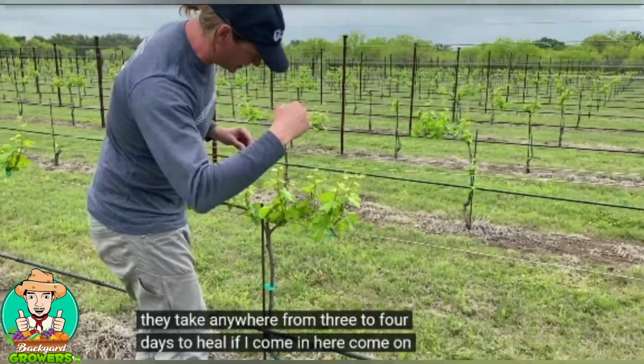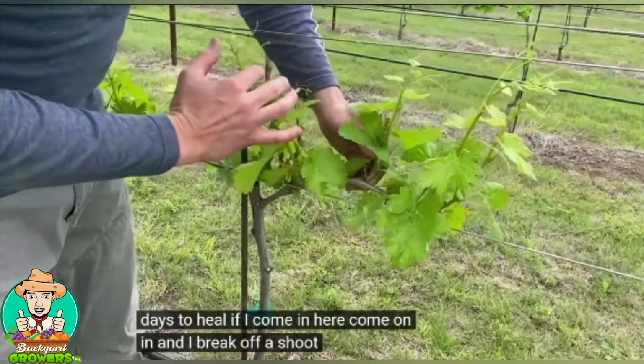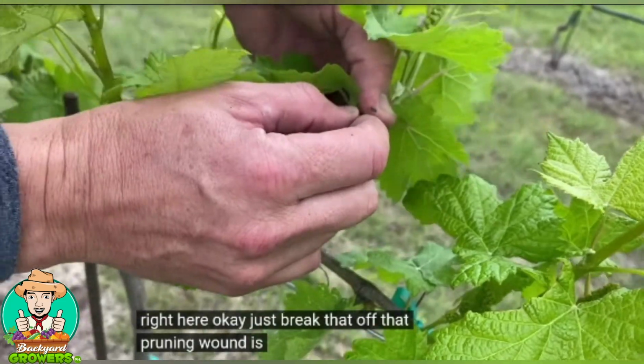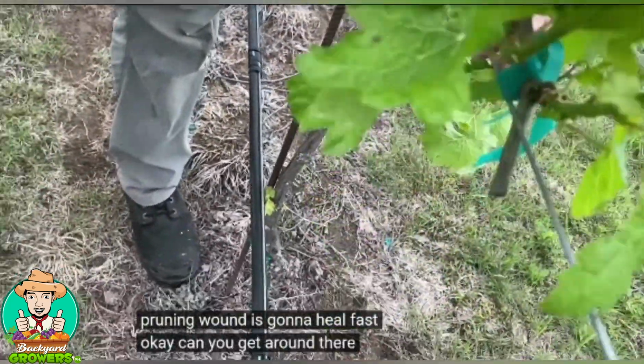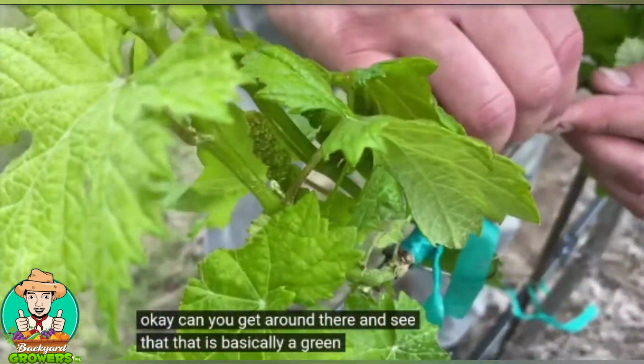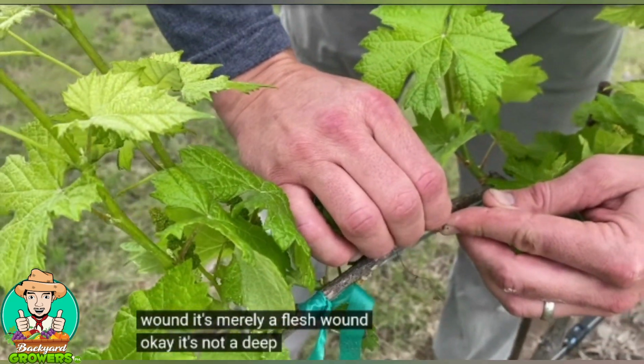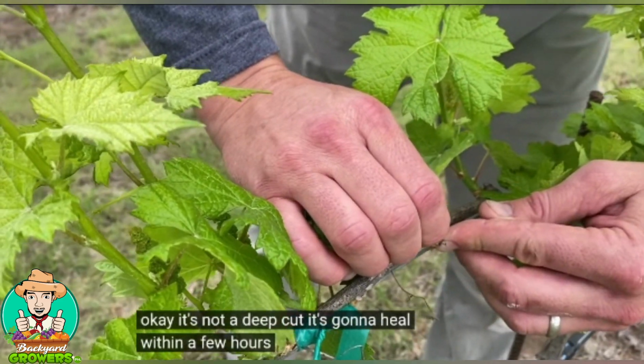If I come in here, come on in, and I break off a shoot like this one right here, okay? Just break that off. That pruning wound is going to heal fast, okay? Can you get around there and see that? That is basically a green tissue wound. It's merely a flesh wound, okay? It's not a deep cut. It's going to heal within a few hours, okay?